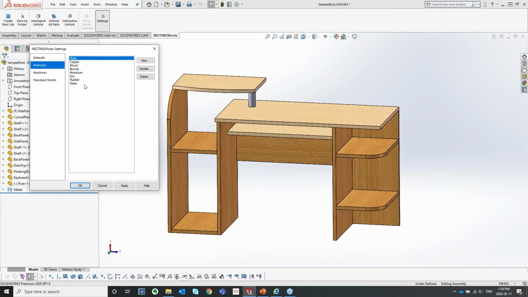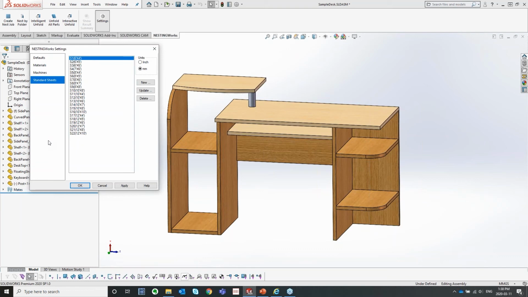So this allows you to create your own material list. Same with the machine. If you are using multi-head machines, this allows you to create different machines within this list and adjust those based on the heads that are used for that specific machine. And last but not least, the standard sheet sizes.